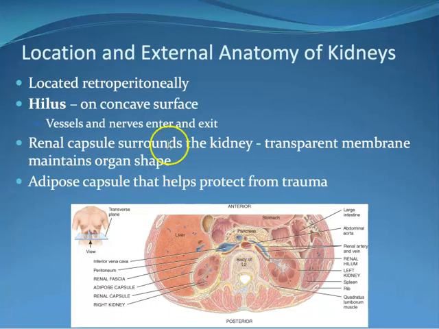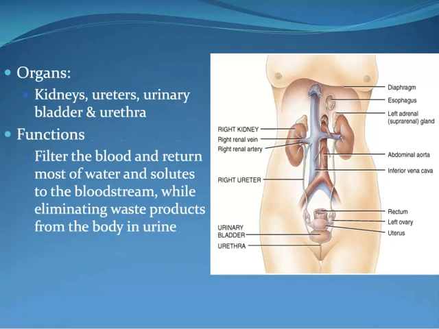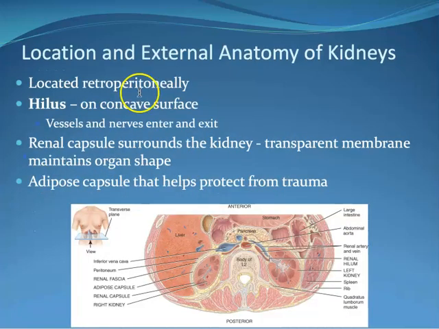There is a part of the anatomy of the kidney called the hilus. Let me just go back to this image, it's a little bit easier. This part right here is going to be the hilus of the kidney. That is simply where the vessels and nerves enter and exit. That term hilus is preserved fairly well in anatomy for a number of different organs that have blood vessels and nerves entering and leaving at the same point. That space where that is occurring is simply called the hilus.